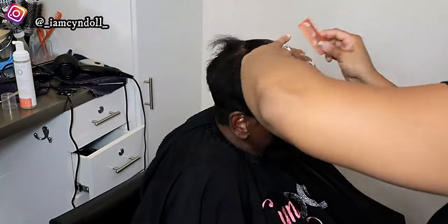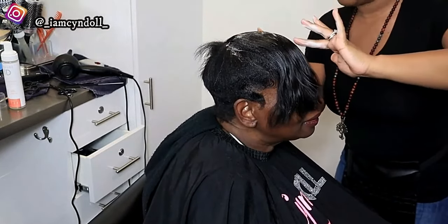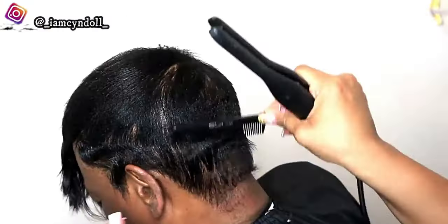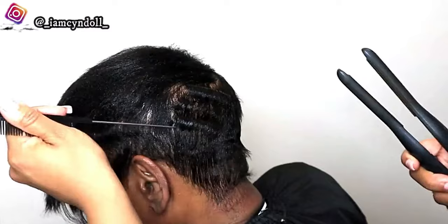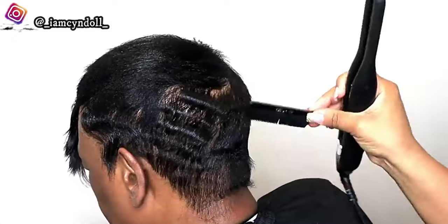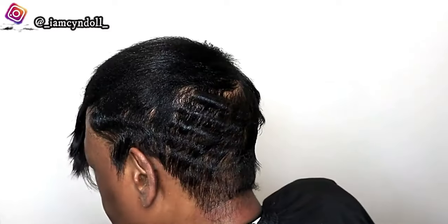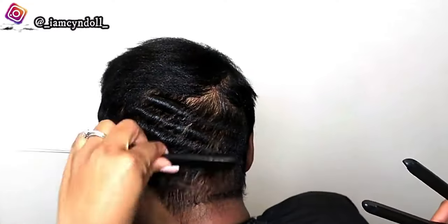So now at this point, I'm just setting this last part again. I know it seems like I'm doing it a lot, but because we ended up adding a couple of extra pieces and she didn't tell me that she wanted to add a couple extra pieces into the end, we had to go and reset it because then it would have looked weird. There has already been a little bit of serum on her hair, and the serum that I use when I'm doing pixies is actually also a heat protectant, because I don't want to spray a thermal heat protectant on my client's hair right after they get a relaxer, because the pores are still a little open. You know, we close them really good, but you just don't want to chance it, and it's not really necessary, right? So I just went ahead and curled her hair.